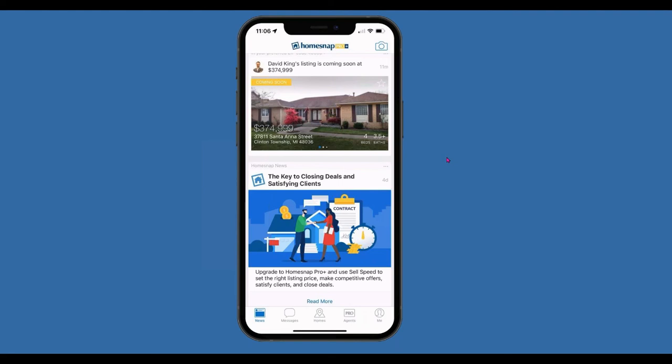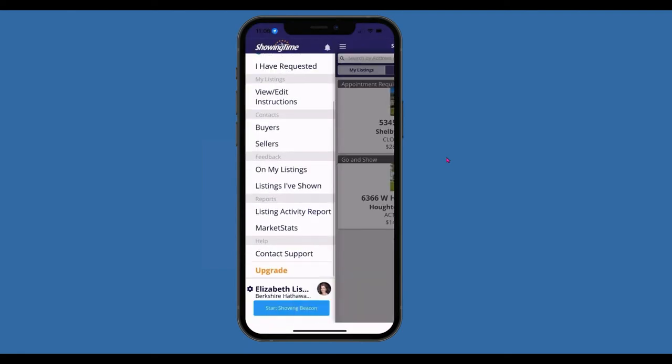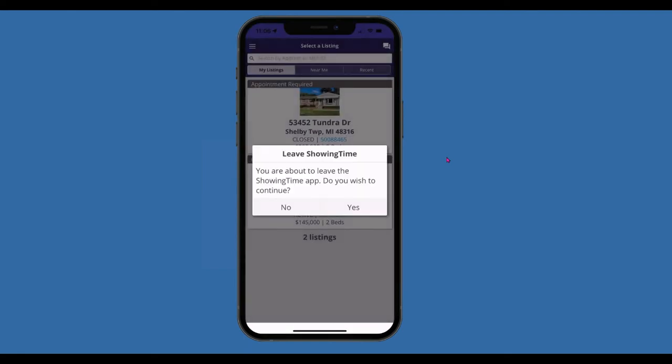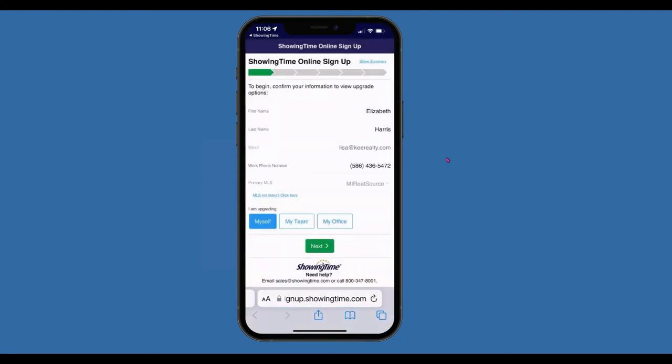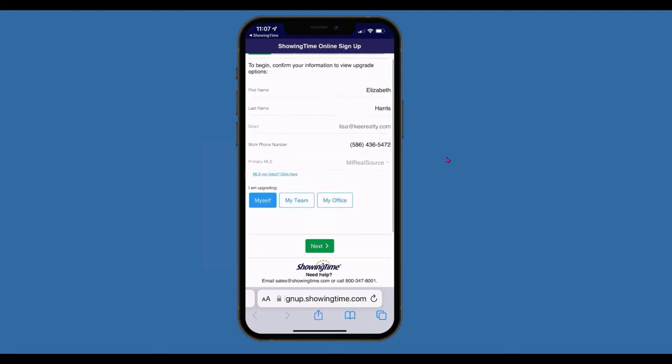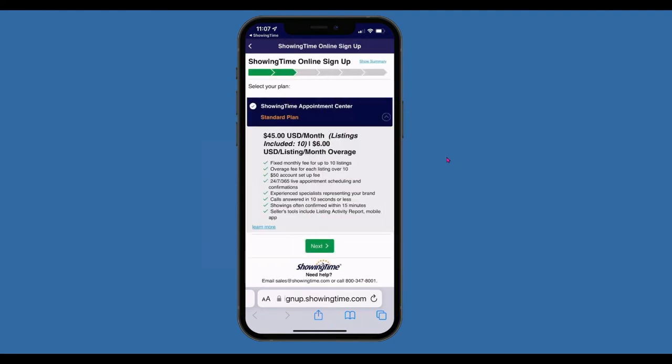And Lynn, I thought there was an option on ShowingTime too. Oh, yes, ShowingTime does have an upgrade. Here, let's click on it and see what options we have. I know one of the upgrades we had before was Showing Desk, and I don't know if they're still offering it, I haven't looked at it in a while. Showing Desk we offer to some of the offices that pay for it. Okay, let's see, upgrade from email work. So here it is.